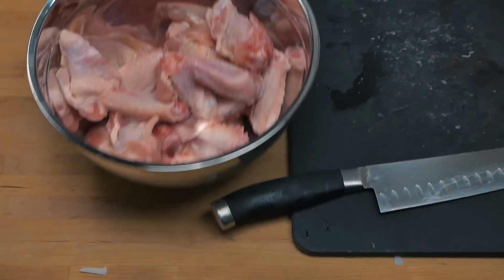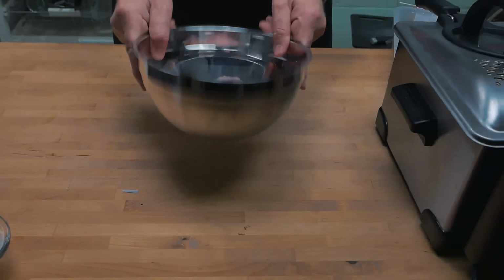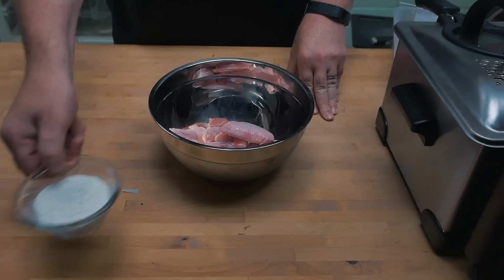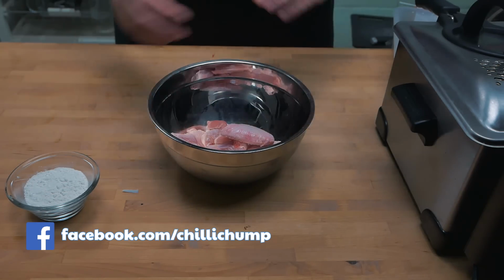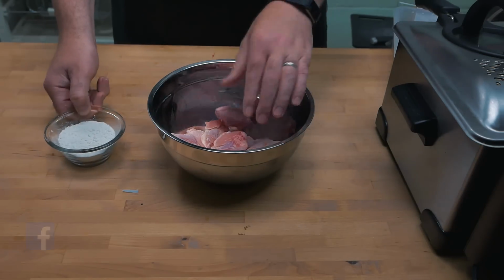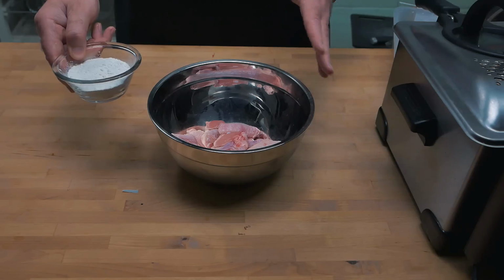And there we go, our chicken wings are done. We're only going to cook half of these chicken wings. What we need to do now is dry these out, and the way I do it is with a little bit of flour. For a kilogram of chicken wings, I usually use about 1.5 tablespoons of flour. It can be any flour, just plain old flour, which is exactly what this is. But for this small amount of chicken wings, I'm going to probably need about 3/4 tablespoon.